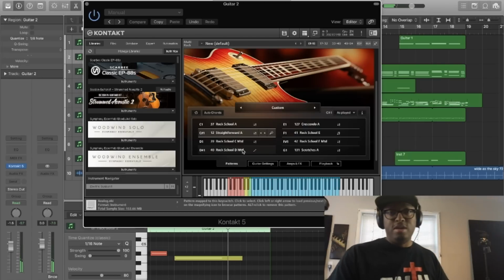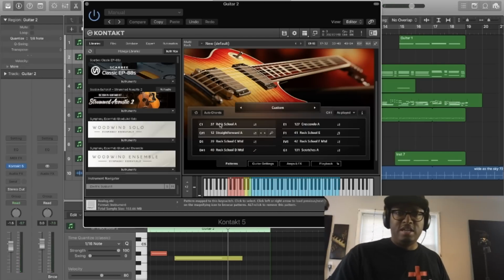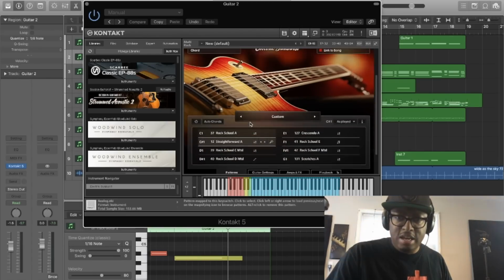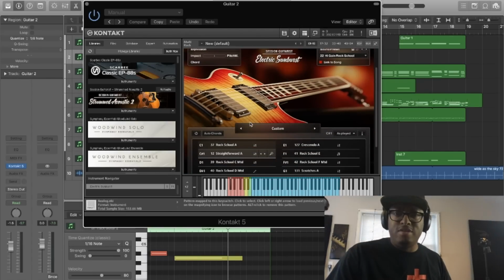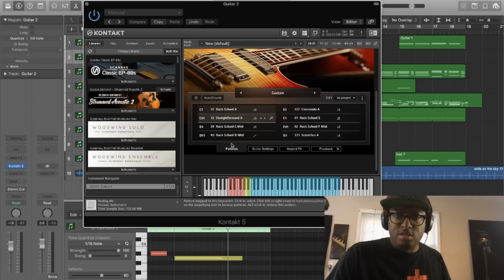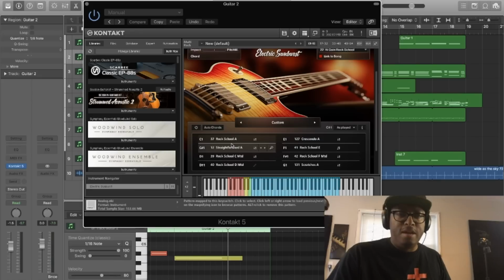I think that's really, really dope and really useful to get those guitar rhythms that you need. They put a lot of detail and a lot of thought into making this something that's going to be hyper usable and playable. For somebody who's not trying to re-record something that's already been recorded, coming up with your own stuff using this is going to be absolutely amazing.